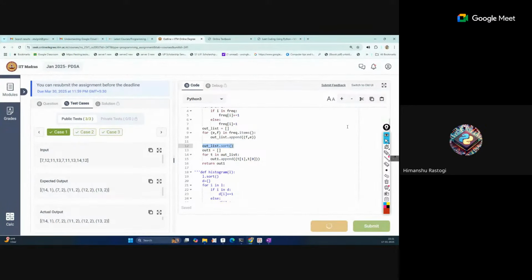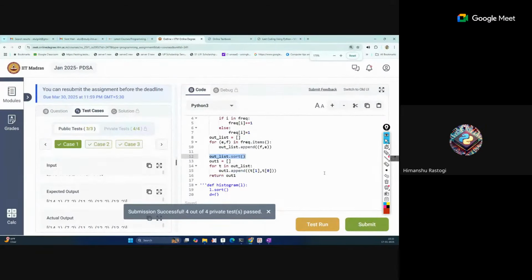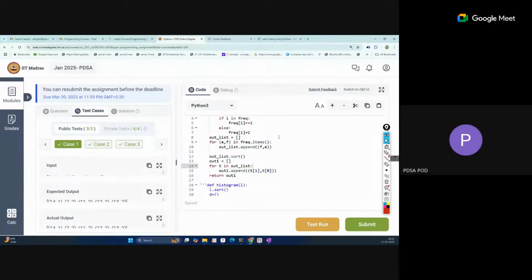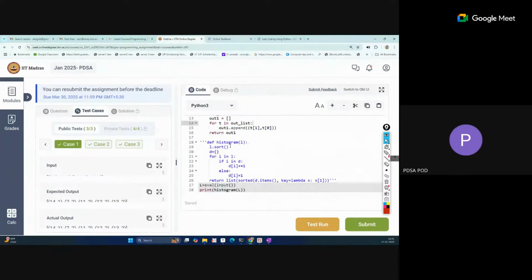So zoom in a little bit on this text. That plus icon. It is working. Okay, it's hard to see. How many passed? 4 out of 4. Sir, run Priyanshu's code, that was also working.